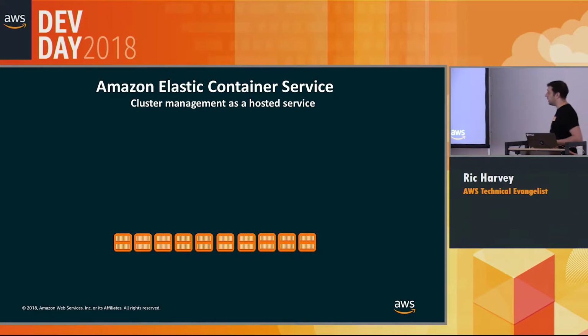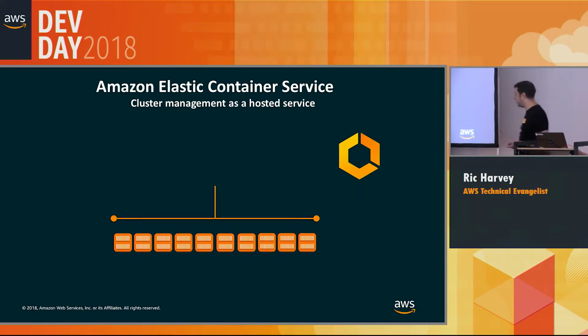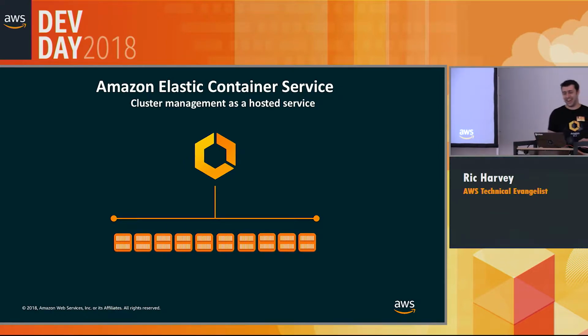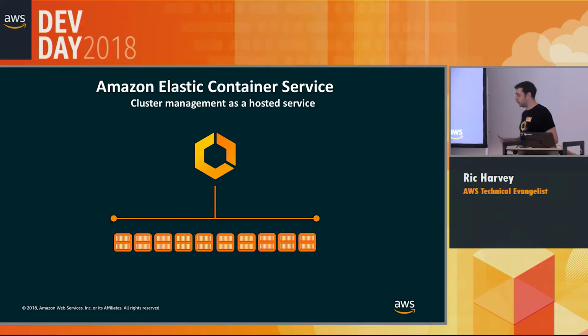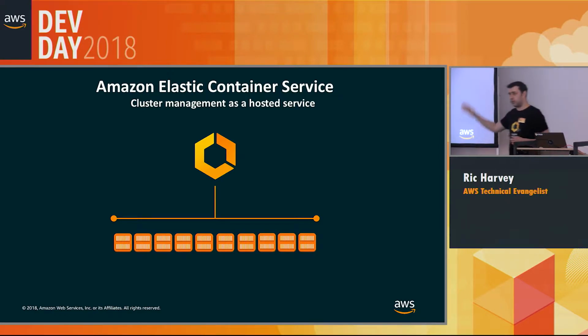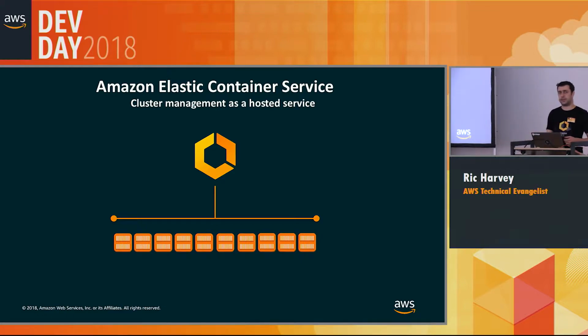So we came along and we introduced ECS, Elastic Container Service. We built a management plane, which is a scheduler. The scheduler's job is to look at the resources on your EC2 instances and decide where best to place your container. It also manages multiple copies. If you've got one container but you want to scale that and run 5 versions of it, the scheduler will make sure that with a placement strategy, that runs 5 times. And you can do things with a placement strategy like make sure it's on a unique host, or make sure they're nicely spread across all availability zones for ultimate high availability. There's all different strategies which Brent will cover later in our ECS deep dive, which is the next session.